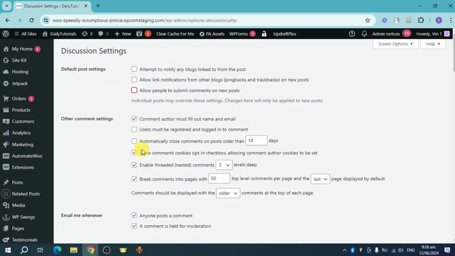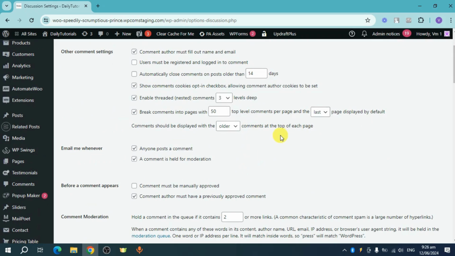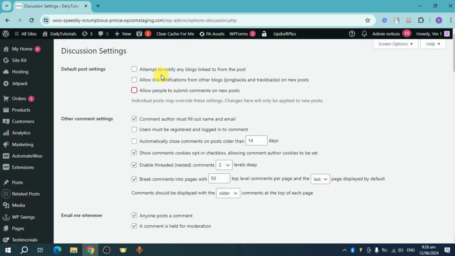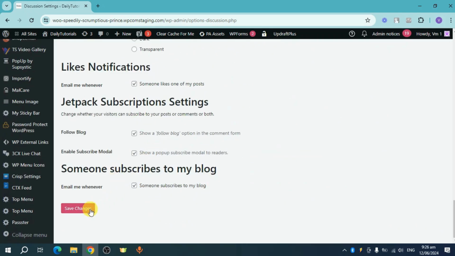And you can also see this right here. So you can also fill out these things and all of these things. So just head over and check them according to your liking. But for this one, just head over and uncheck this one. From in there, just head over and click on this Save Changes right here.